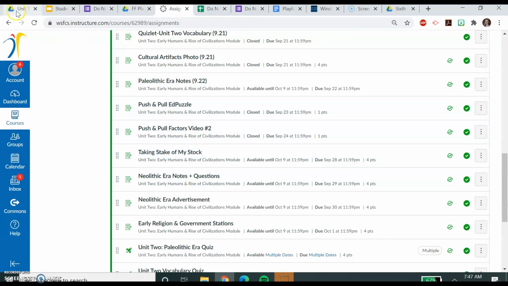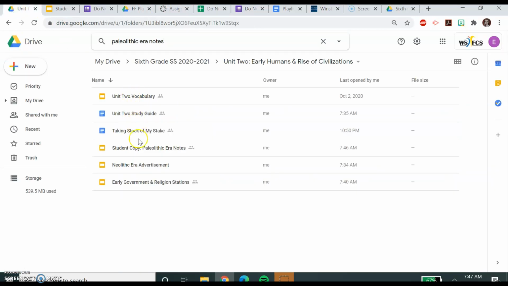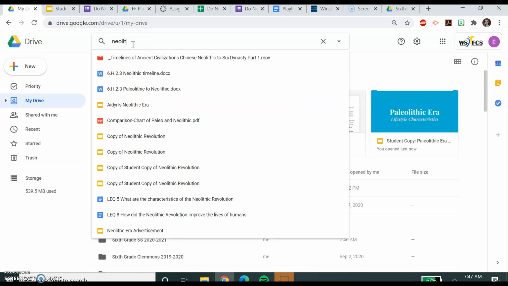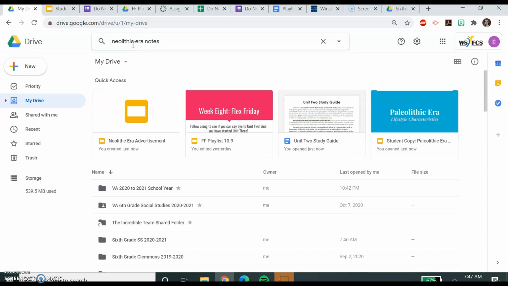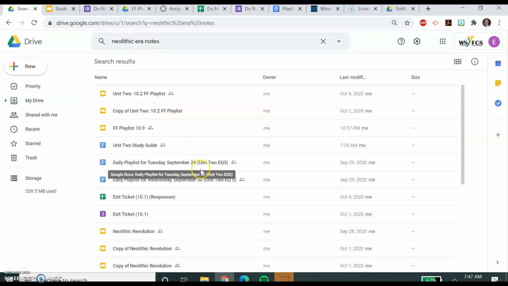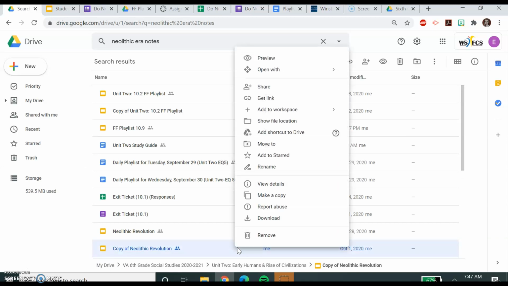Neolithic era notes. I don't know if it's in my folder. I have the advertisement, but I don't have the notes, so I need to move it in. Here we go, found it. I have mine titled slightly differently. So I'm gonna right click, and this whole box appears.